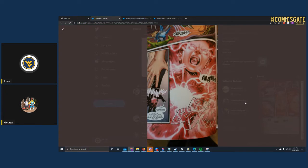All right, let's get to the art, George. Well, this is going to be the star of the show. Let's get into it. Yanzi and Shane clearly know what they're doing. This is not going to come as a surprise, but Shane is absolutely the master of faces and facial expressions, and they did not disappoint. That team did not disappoint in this book whatsoever.